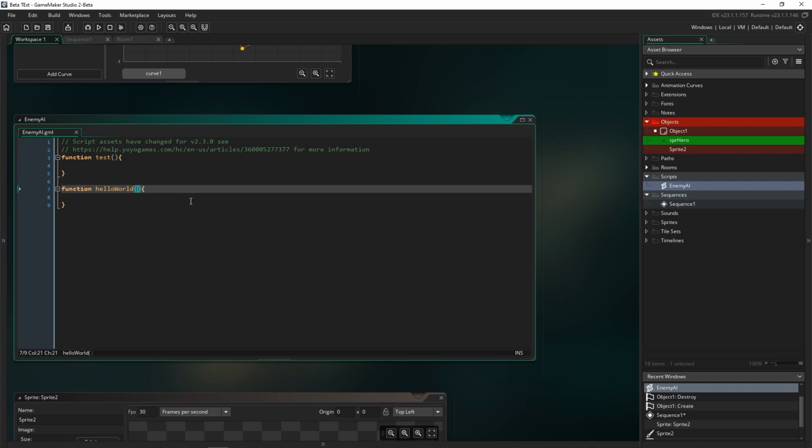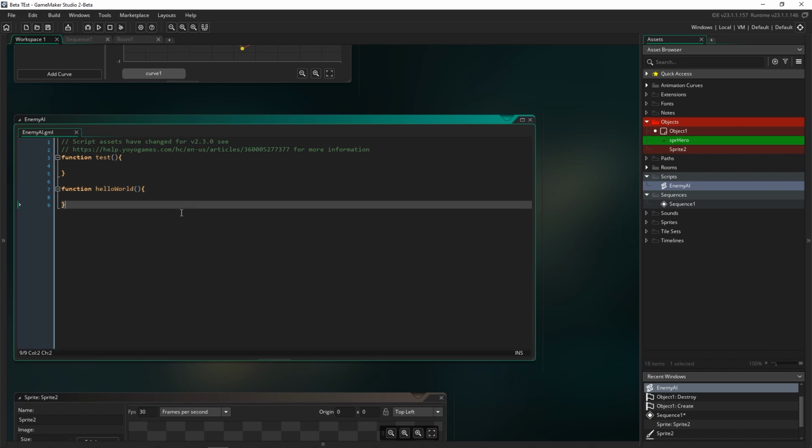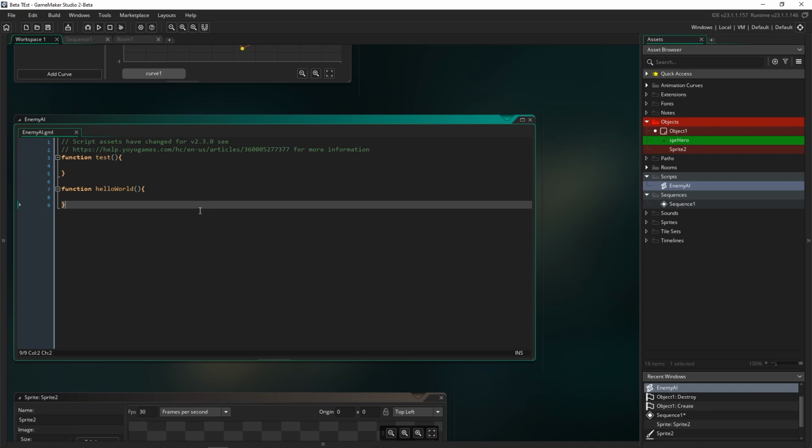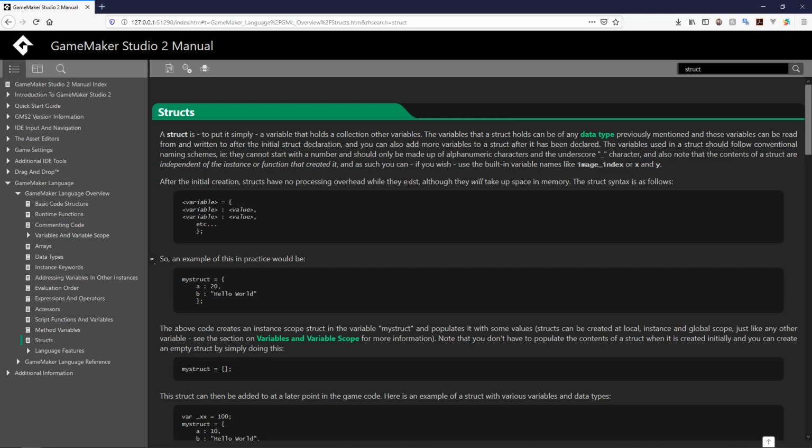You can, of course, set in arguments and parameters, just like you're used to doing with scripts, but you just put them right in here. They can return values, but this is actually a really big step forward for GML, becoming a higher level language. It's adding functionality that has been in really every other language for the longest time. Now we have functions, which is pretty cool. So that's really nice. And then the other thing they've added in is structs. So I'm going to bring up the manual here. The manual is totally redone as well, which is pretty nice.